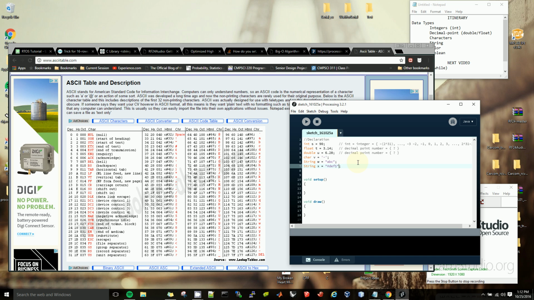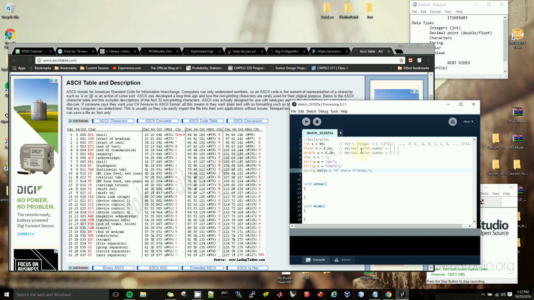It can contain any number of characters, of symbols that you want, and you can store sentences in strings. I'll call the variable hello, and we'll say, hi there, friends.